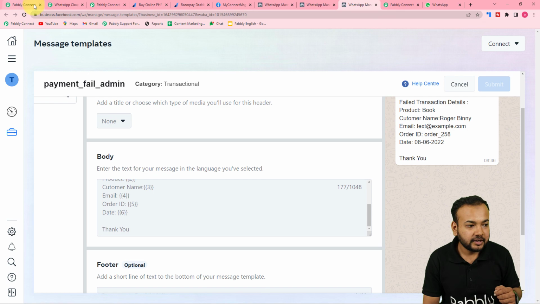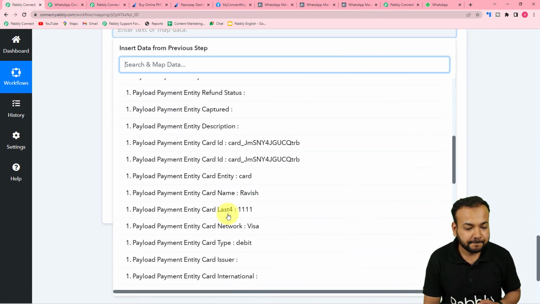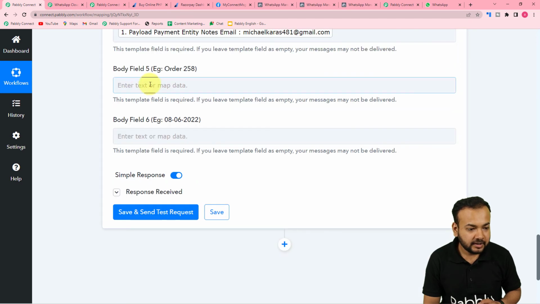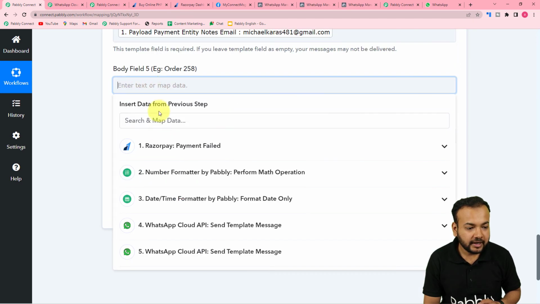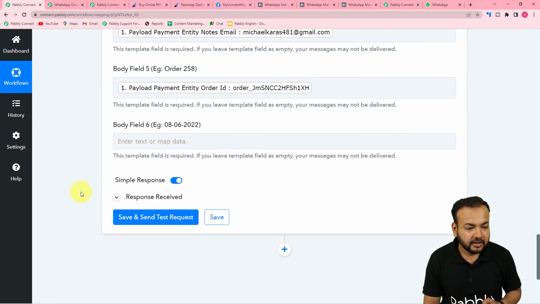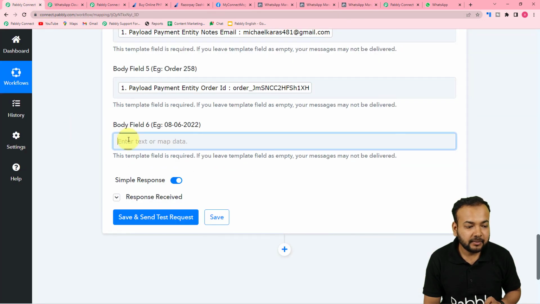Email address. So let me map the email address of the customer from the first step. This is it. Similarly, here it is asking for the order ID, which you will find here from the first step like this. And in the last, let's see, date of the purchase or the date of the payment failure.